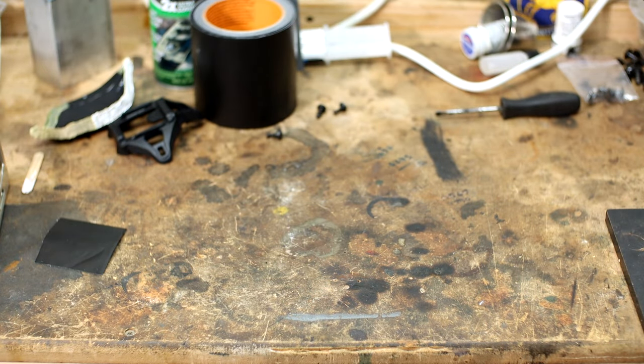Anything else? I think that's it. Let me get this thing bolted back into the vise and we'll get started cutting.